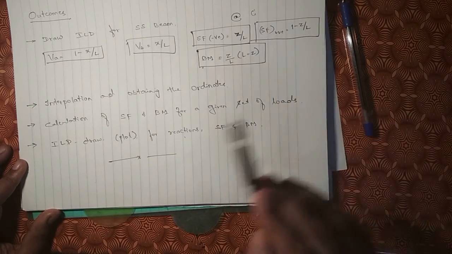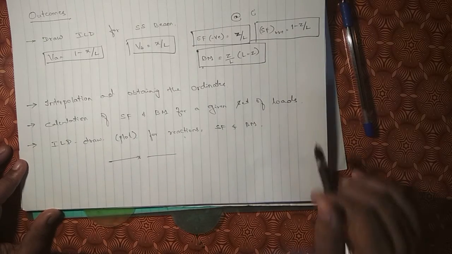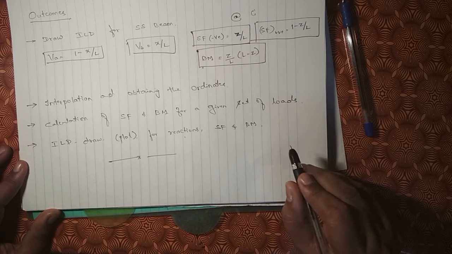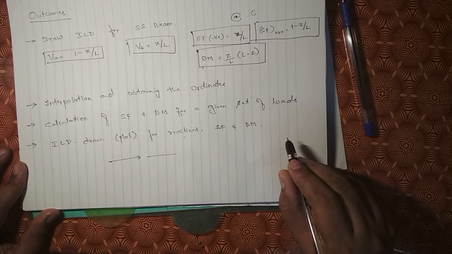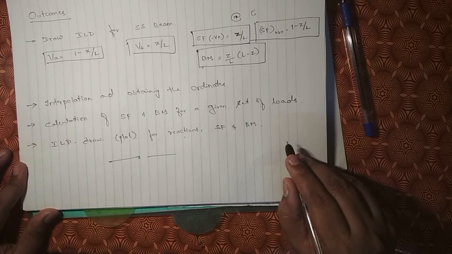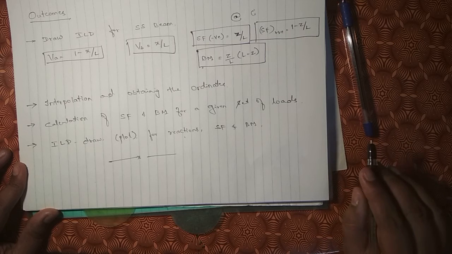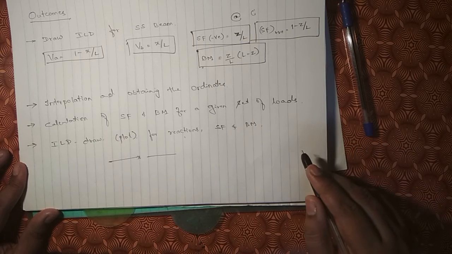If you know these things, you can plot it, and thereafter by just interpolating, you can find out all the values for the given set of loads. It can be support reactions, shear force negative, positive, bending moment, or anything. So we can calculate each and every parameter related to the simply supported beam.